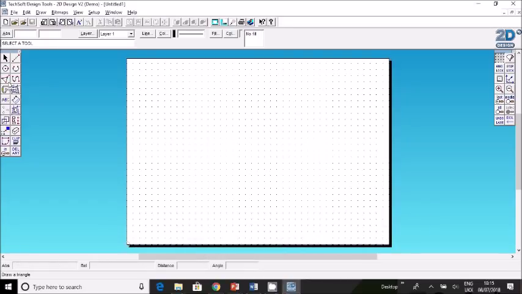Right. Now, if you go on these drawing options here, there's a button called Shapes, and what we're going to do is we're going to practice making shapes of an exact size.